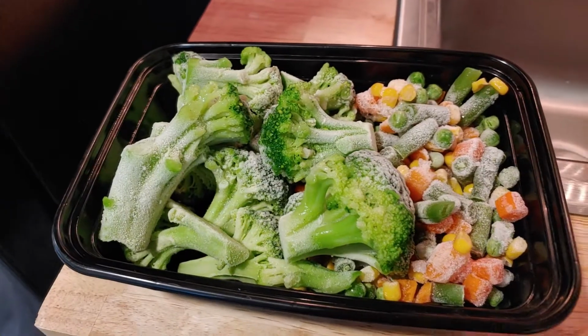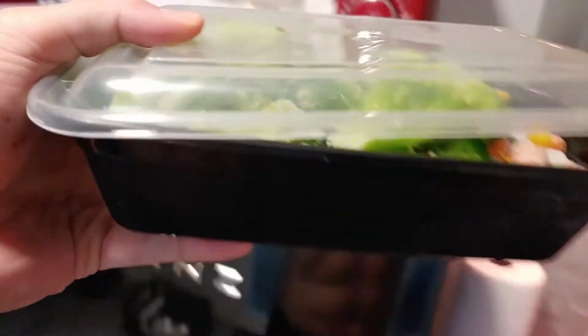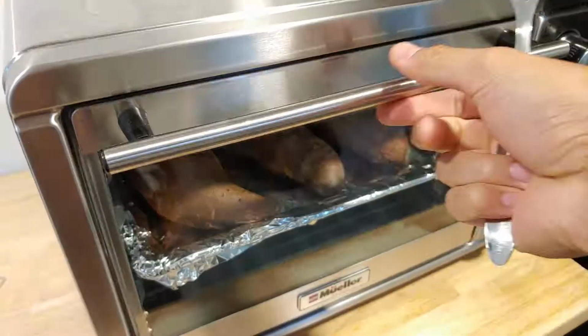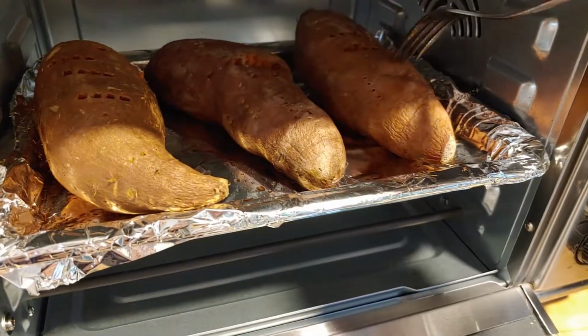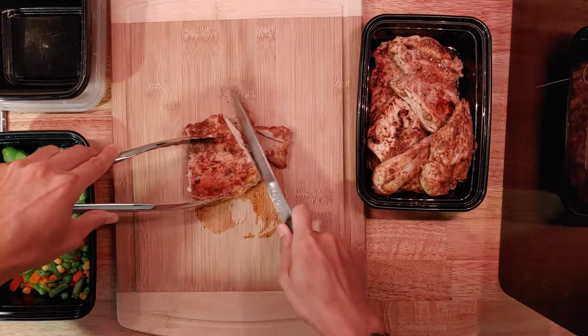Thrown in some frozen vegetables. It's just real easy to do, and some people hate on that mixed vegetable, but I love that frozen mixed vegetable mix. It tastes great to me, and it just reminds me of childhood. Just check your sweet potatoes, make sure you poke it with a fork, make sure it goes in real easy. When you poke it, it should be really soft, so it's fully cooked.